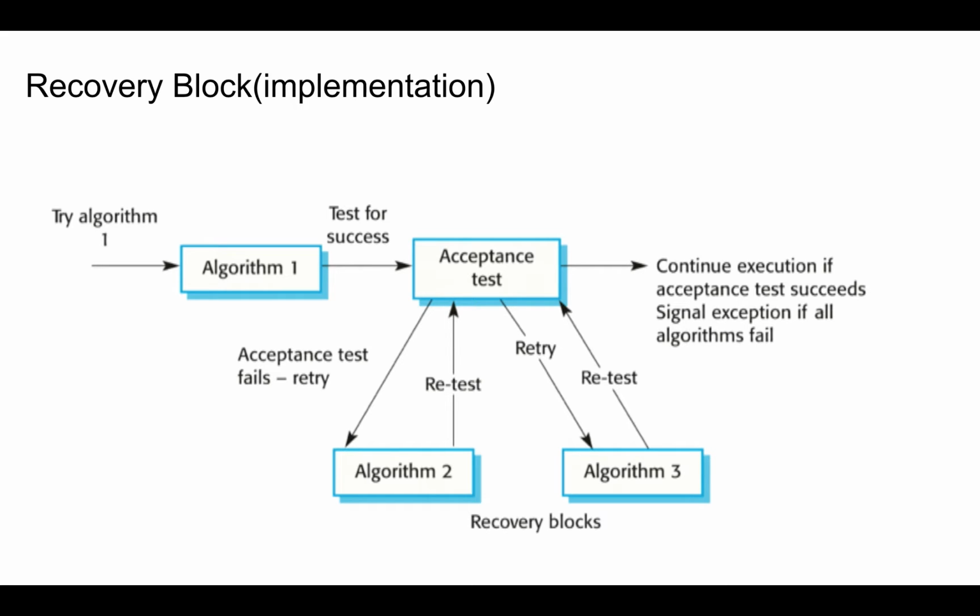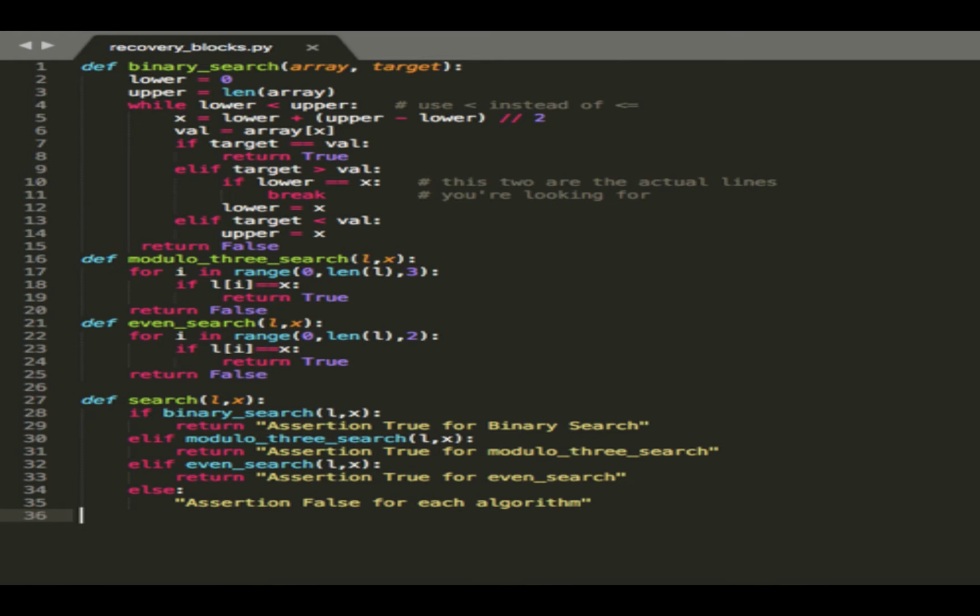It helps us counter exceptions and test our algorithms. So this was a basic framework which I prepared. I have three search algorithms: one is binary, one is modulo, one is even search, so we are searching in three different ways. So let me code it up and show it to you.